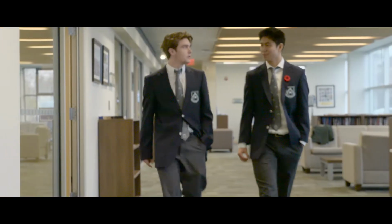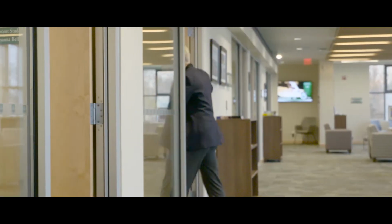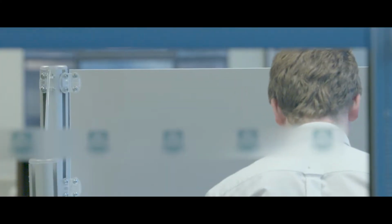The Latifi Family Commons is this amazing open area where it has comfortable couches to relax in, it has desks to work in, and it kind of blends all the aspects of being at school together. You can be social, you can be academic, you can enjoy yourself here. And it's this place where everyone feels comfortable, everyone can have their own space to exist in. Grades 9 to 12, this is kind of a big melting pot for everyone to de-stress in. Thank you for giving us this place in the school where everyone feels comfortable. Thank you for giving us a spot where the heart of the school can exist.